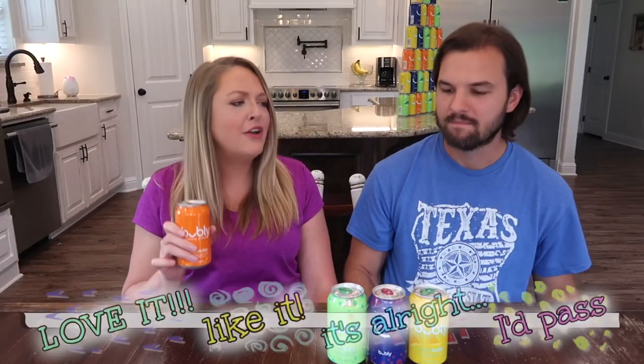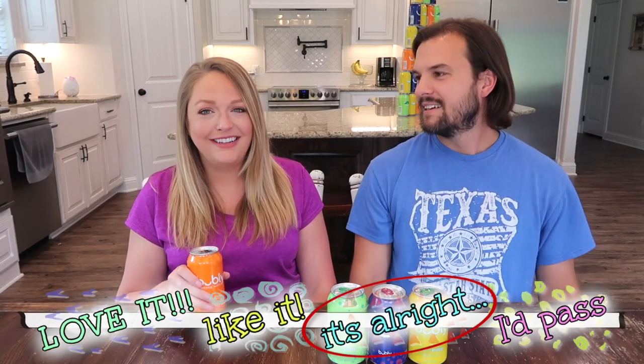You know what you're getting with orange — it really does taste surprisingly like an orange soda, like an orange Crush. I don't like that, but both of us are extremely thirsty right now, so that's a good thing. I'll give it that it's refreshing and it's kind of sweet. Some flavors like watermelon taste almost like cucumber water, but this definitely has a strong fruit flavor. If you love orange soda, this would be a good one for you — a good Coke substitute, up there with lime or peach. I'd give it a love it. I gotta say it's all right for me — I don't think I'd buy it again, except for you.